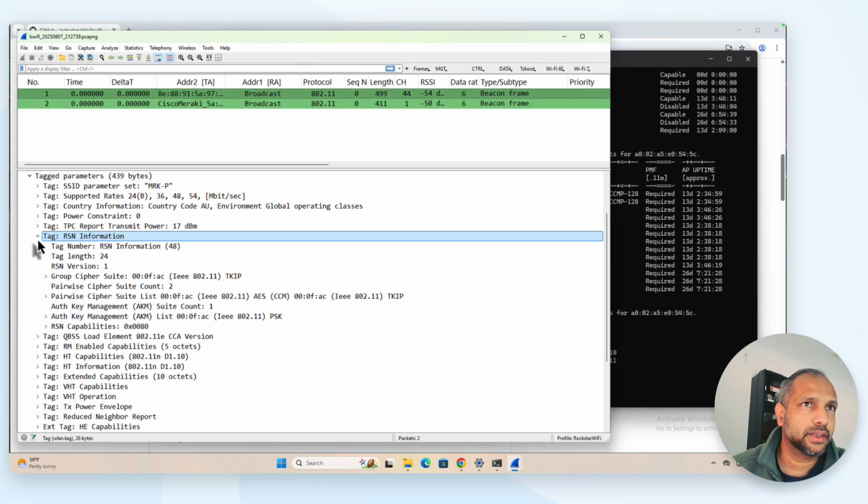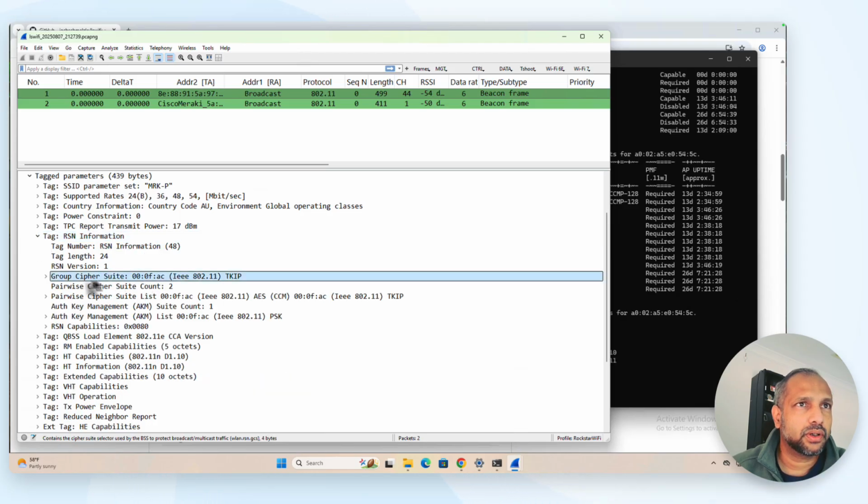Now if you expand this, you can see broadcast traffic. In this SSID we have 2 options, using TKIP or AES for broadcast traffic encryption. But it will always go with the lowest common denominator, which is TKIP, because both clients should be supported.